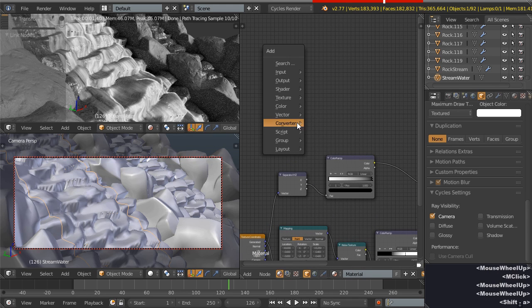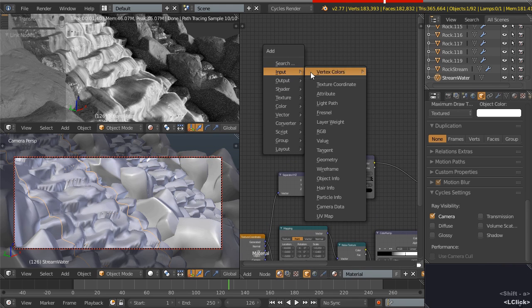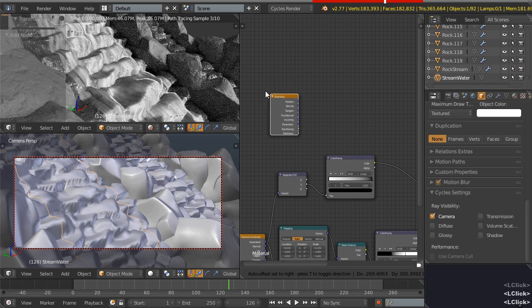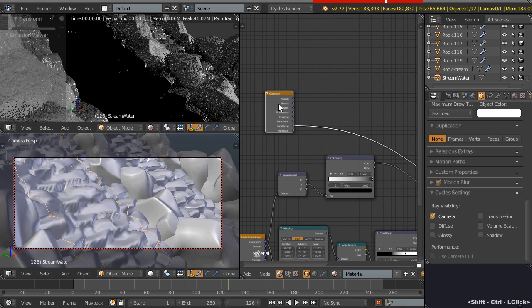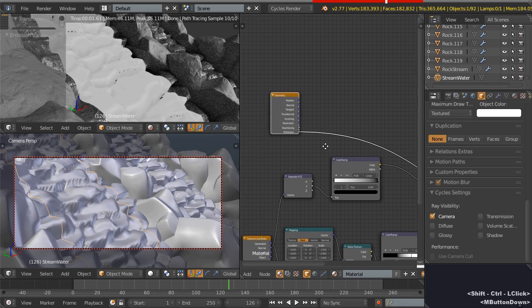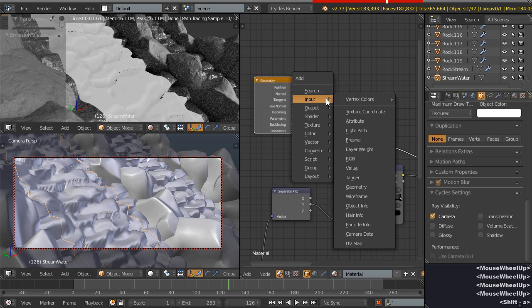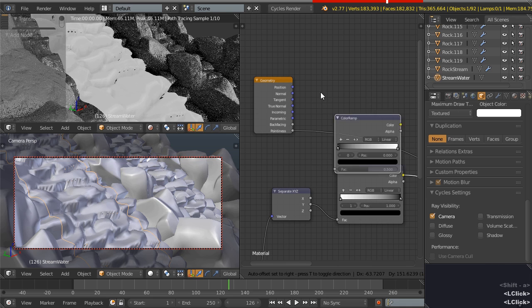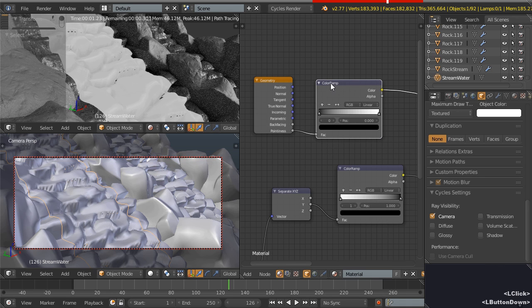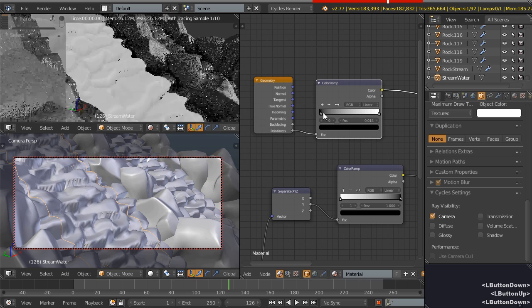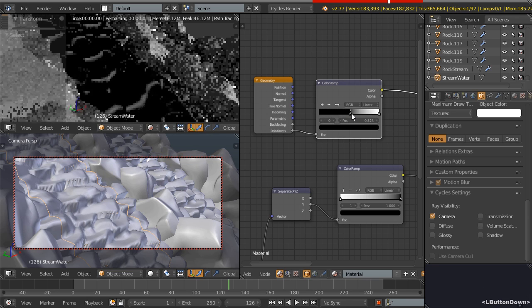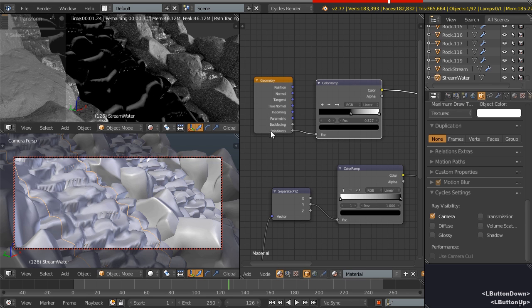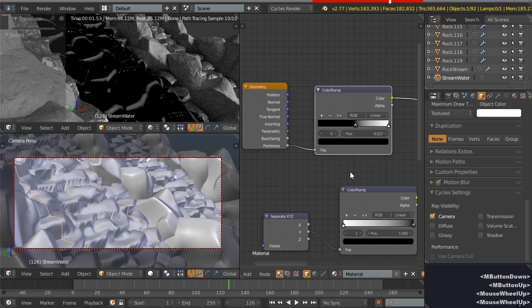We can go Shift A and take the input geometry node. And if we Control Shift click on here, you get all sorts of wonderful stuff. And it's the pointiness node that we want though. So we're going to pair this with a color ramp, drop that in. And then what we can do is increase the contrast quite a lot on this until we can just see that we're pretty much just getting the very tips, the very edges, the very pointiness aspects of it, if you will.